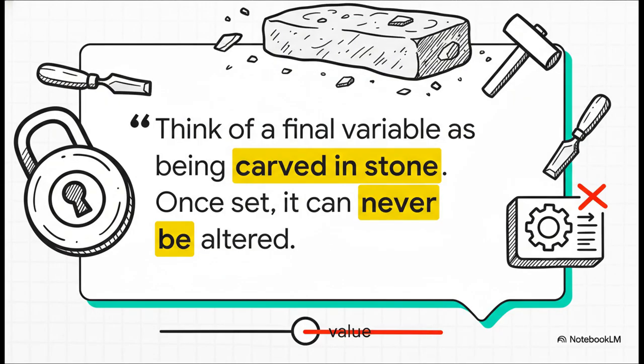And honestly, this is the perfect way to think about it. It's not just some variable anymore. It's a constant. Once you give it a value, either right when you declare it or in the constructor, that's it. It is set in stone. And the compiler becomes your personal guard, making sure that rule is never, ever broken.